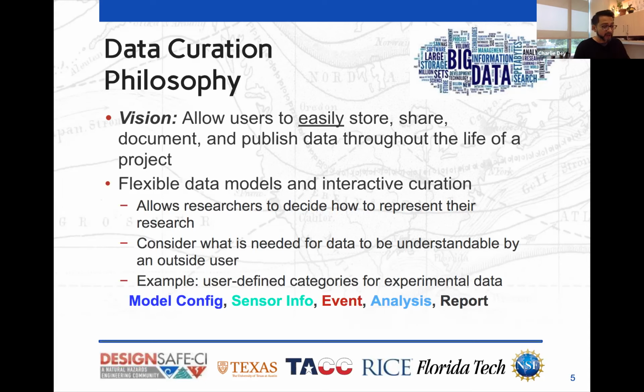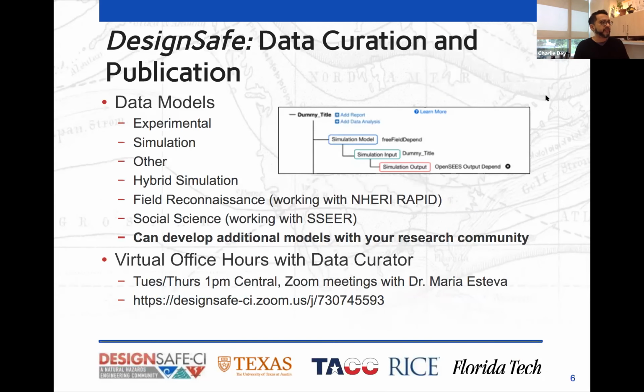So to do that, we actually created a hierarchy, so to speak, or a design tree of how you can categorize your data. So we give you these data models that you're allowed to use and build. These data models are designed by you. How do you want your data to look? How do you want your data to link to other data?